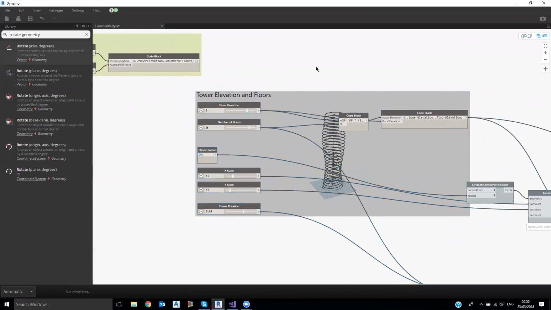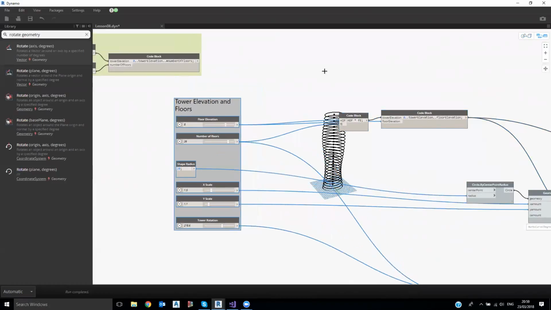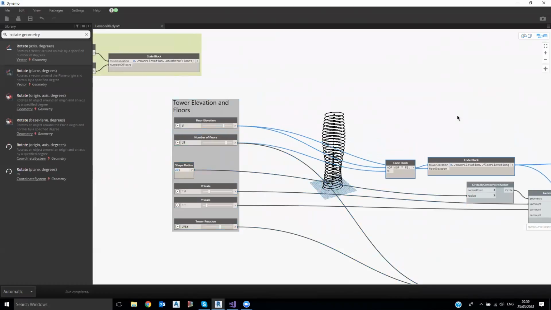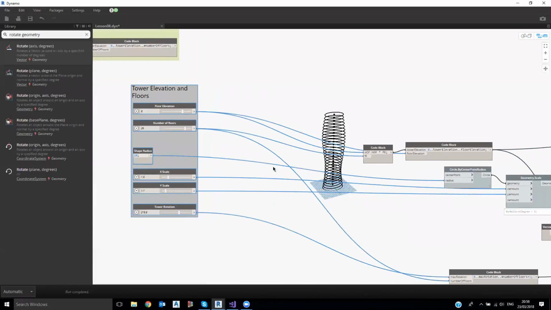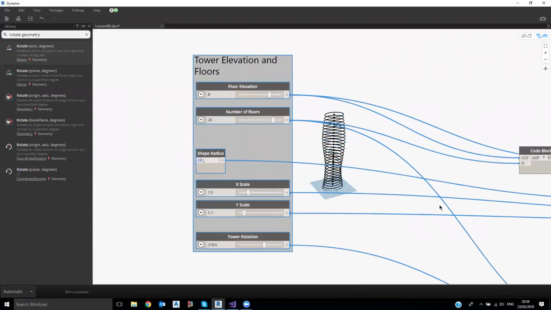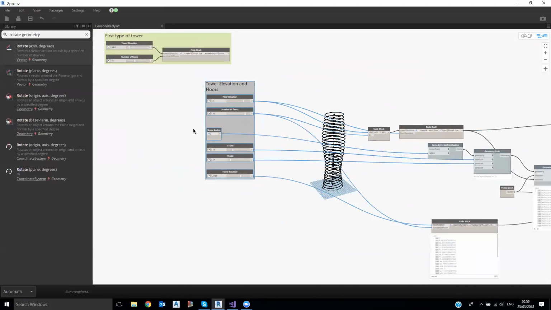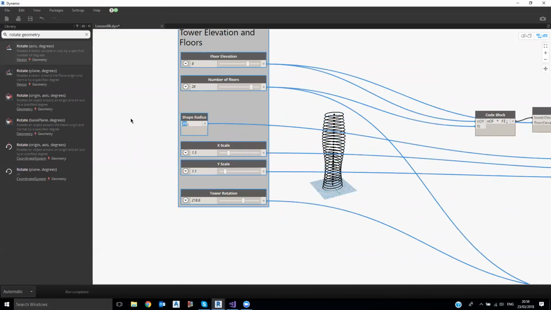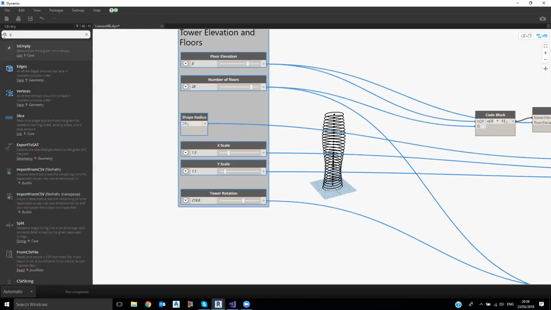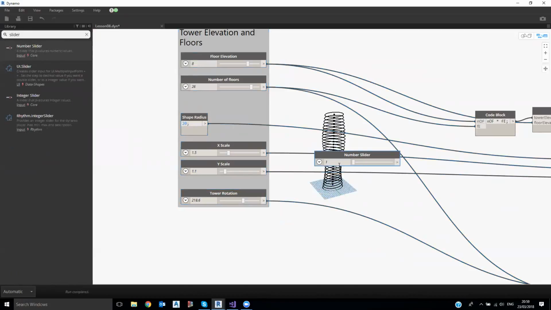Now let me align this from here, and I want to remove this from the group because they are not part of the group actually. I need just this one. And 20 is the shape radius. Also this one can be a slider. A number slider from, let's say, 10 to 50. And let me connect.